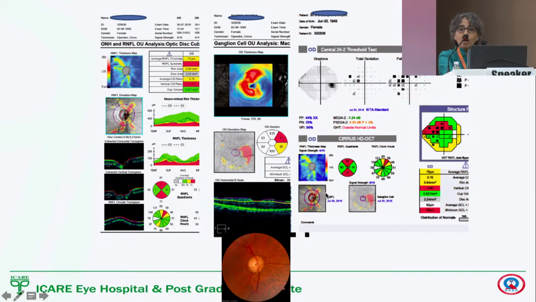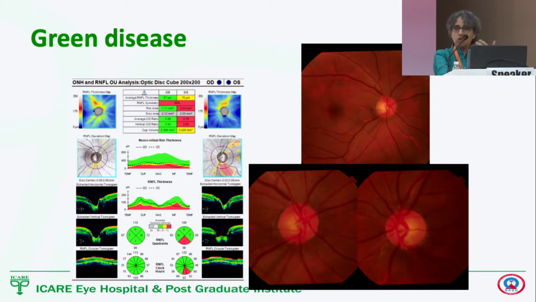So what do we do? Very typically when you have some amount of these field defects corresponding to the RNFL defects that are being measured over here, and if the other risk factors are positive, let's say high pressure or any other positive finding that you have, sure, this patient needs treatment. And he's one eye, so the high risk factors are very high. In a normal situation, with a patient like this, you might even follow up very closely to determine whether progression is taking place. But in all probability, it's a challenging diagnostic situation, and with so much RNFL loss documented on OCT, this patient warrants treatment and a repeat field to confirm. Most probably this superior nasal defect is going to be present in this patient, and he might do a better, reliable test on repeating.